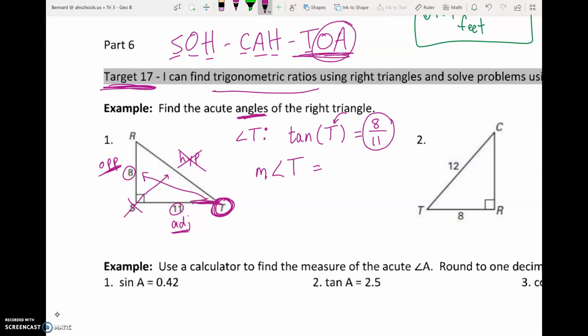And so again, the opposite of the tangent is called the tangent inverse, and we write it tan, but this time we put a -1, that means inverse, and we're about to go to our calculator, it's going to put parentheses there, and what we type in the parentheses is 8 divided by 11. So if we type this inverse tangent of our fraction, it'll tell us what our angle equals. And so let's do that real quick.